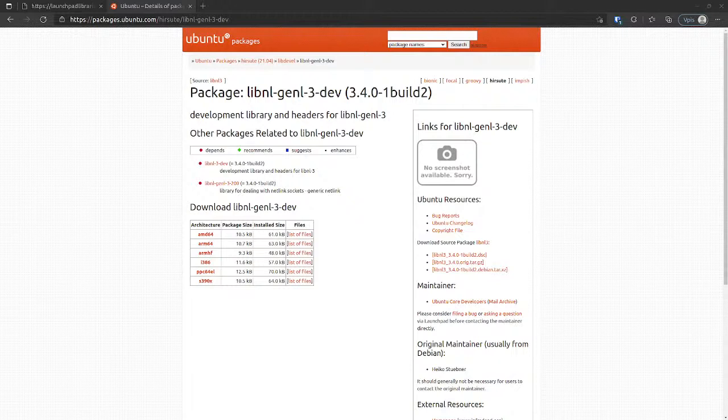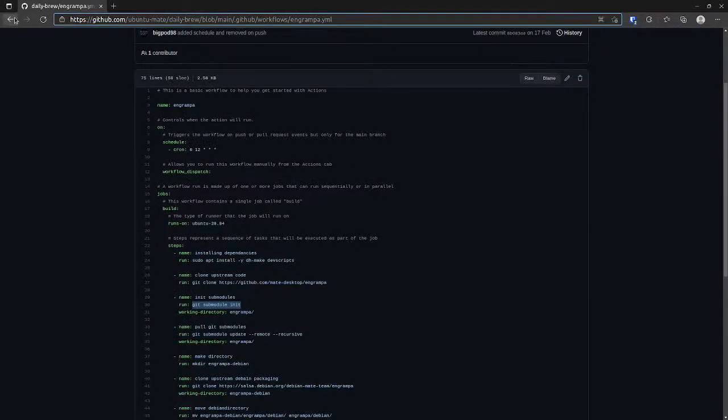So what we need to do is first, of course, pull it down from the server.